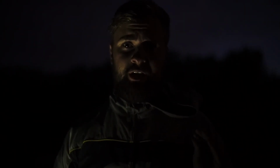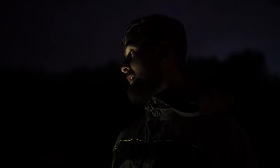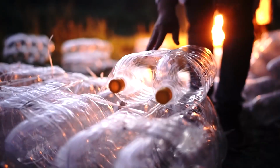So, it's 4:28 a.m. and we're finally finished building the bottom. We spent about 10 or 12 hours building it. Kinda took a while. And now we move on to the next stage. We need to ensure everything is safe and that no one falls out. In short, I fell down. We need to build the sides.